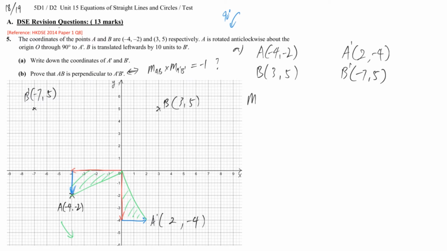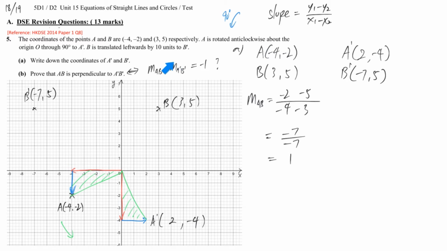So the first item, we need the original slope. Slope is equal to y1 minus y2 divided by x1 minus x2, that is delta y divided by delta x. For example, I use this as y1, -2 minus 5, and then I use this as x1, -4 minus 3. If you use this value first, then don't forget you have to use the same order, -4 minus 3. So we have -7 over -7. This is 1.